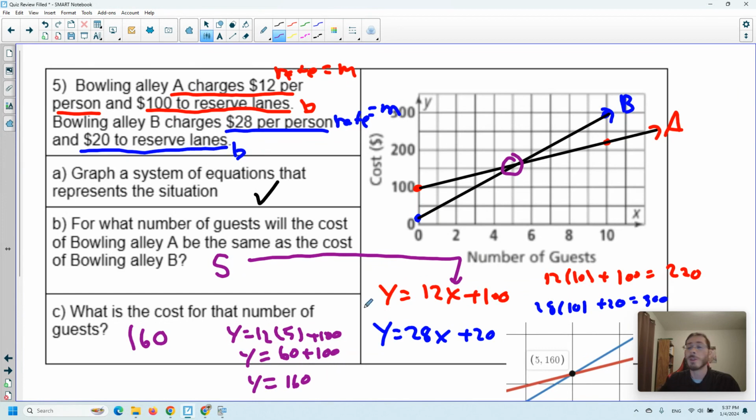So we could actually do this without the calculator at all. If we feel really confident with our 5 answer, which I wanted to double check, we can just plug it in and get the answer right away. So that's it. Again, for these ones, like we said in class, you could solve it with an arithmetic sequence. You could do a table and just kind of count people and see where they would actually match up. It's your call. You can do it however you wish. But that's number 5.